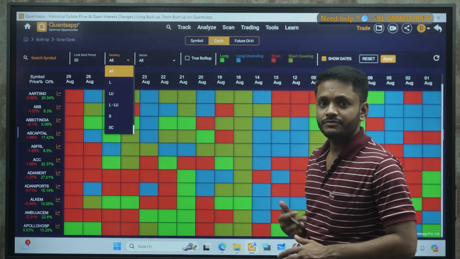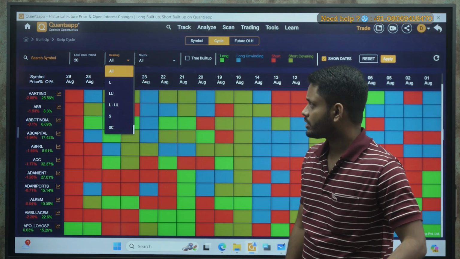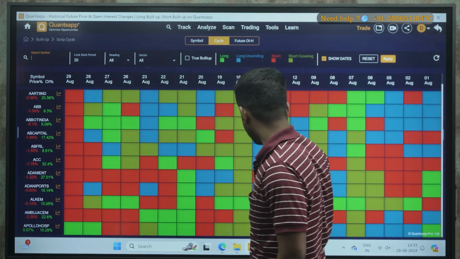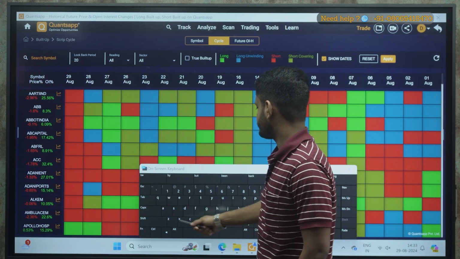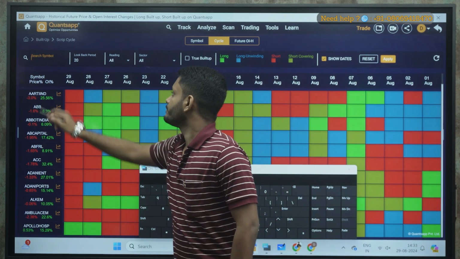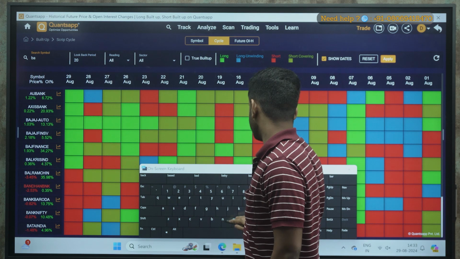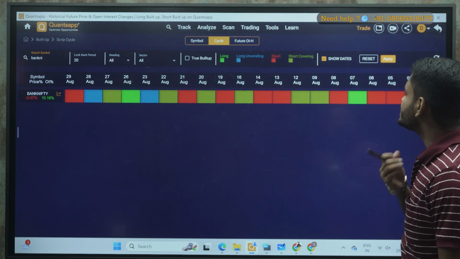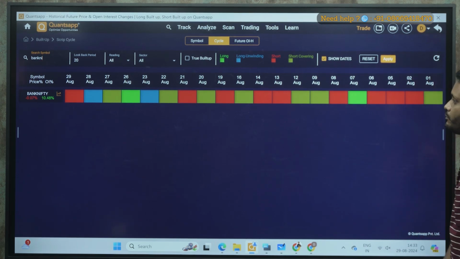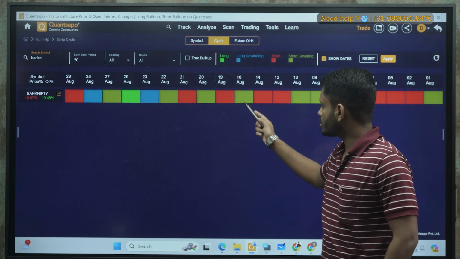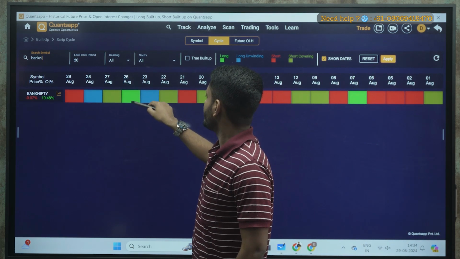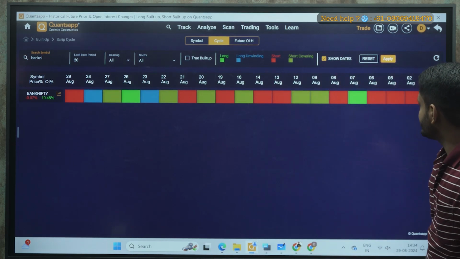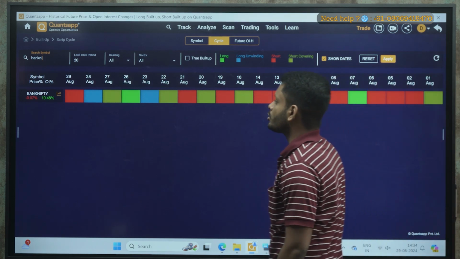Let us go and check whether Bank Nifty is following a long unwinding cycle or short covering cycle or whatever. Let me go to the search section and check out Bank Nifty. Now here, I cannot see any major long or long unwinding. Mostly I can see short covering, short covering, long unwinding, short covering, long, and today again it is short. So overall I can see that Bank Nifty sentiment is not on the bullish side.